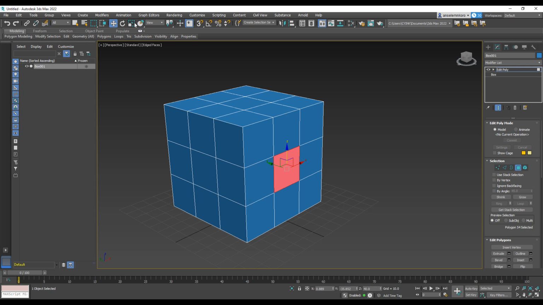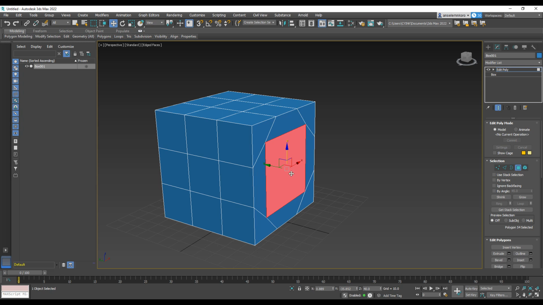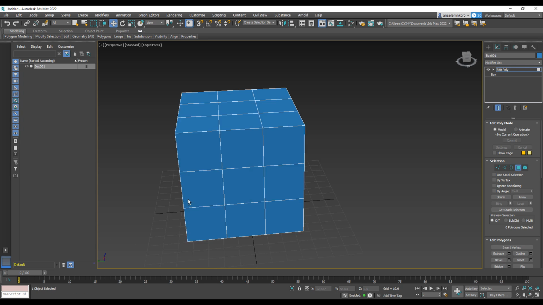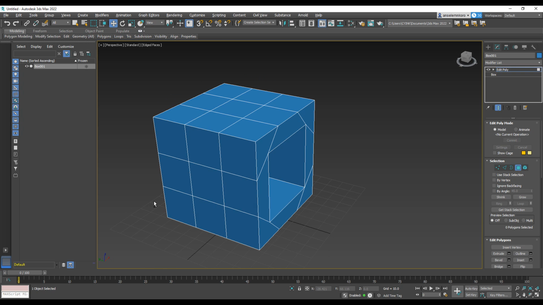So for example, if you also want to scale things, because there's a conversation that if you scale stuff, it doesn't work. Nope, it does. So if you also scale a section like that, and you hold down Shift, click and drag all the way out, it works. You can see that right here. So you can now build a lot of cool things by simply working with the Smart Extrude.